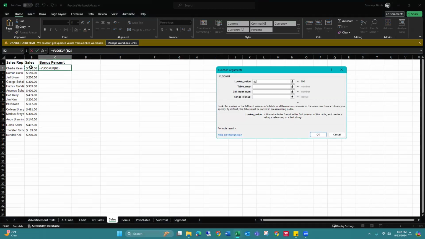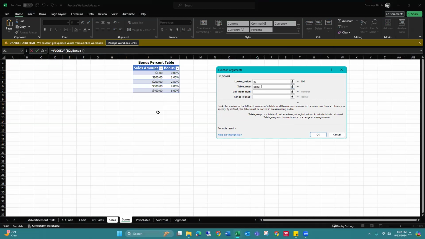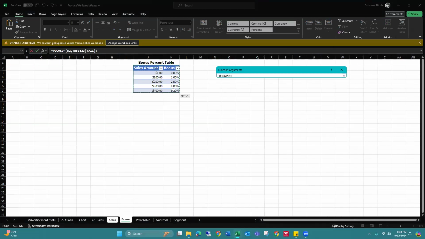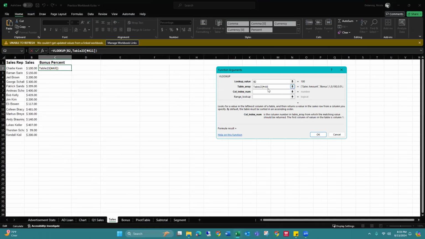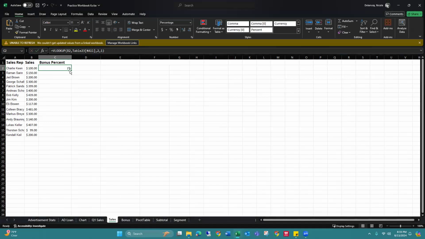The only thing that's here that matched that table was the sales. Table array, I go back to my bonus sheet and I'm going to grab the whole table. The column index will be column index number 2, and the range lookup is either 1 or a true. I got 1%, and I auto-filled perfectly.